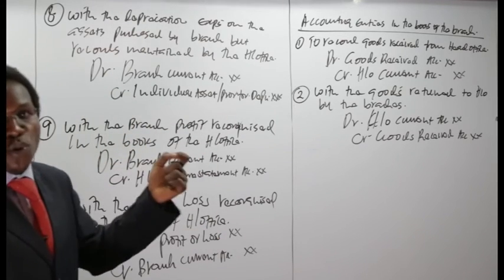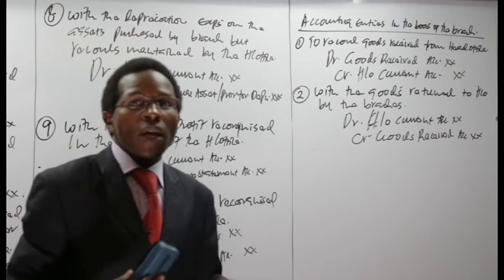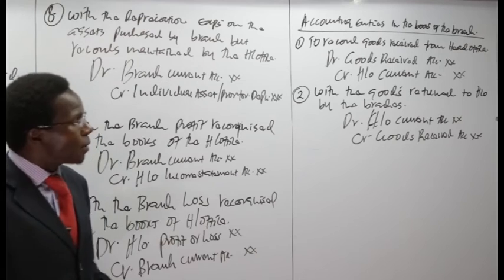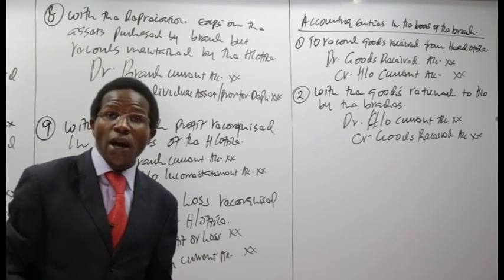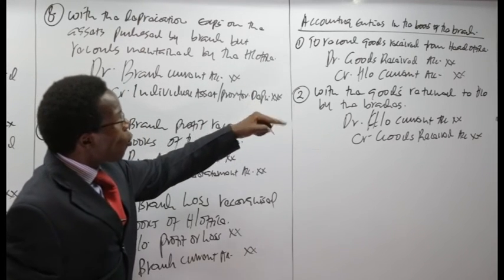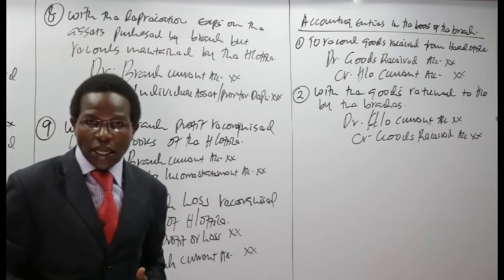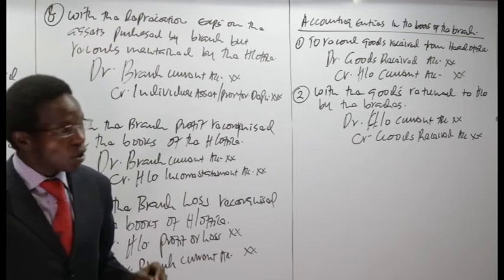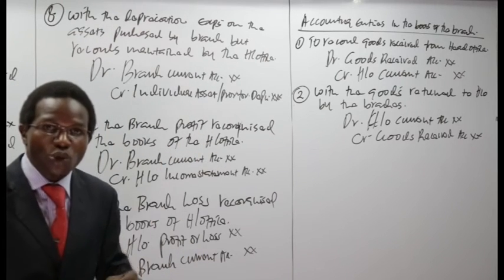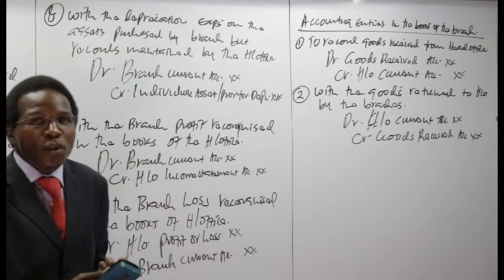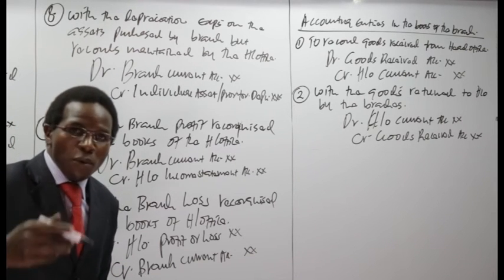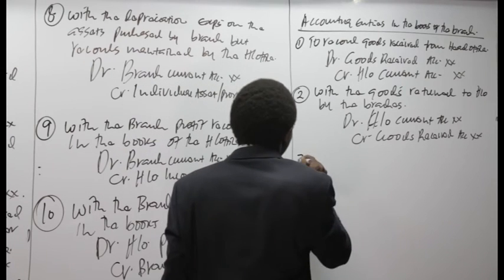But it's also good to notice this because you may find yourself in a scenario whereby there is a question examined, or you have a question where it was recorded wrongly. So you need to correct it. So you need to know the correct position. You need to know the correct entry to be made. So that at any point in time you find a question where the entry was wrongly made, you are able to correct.